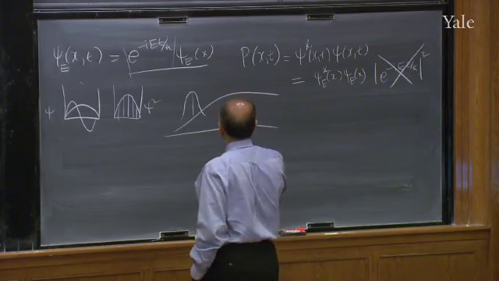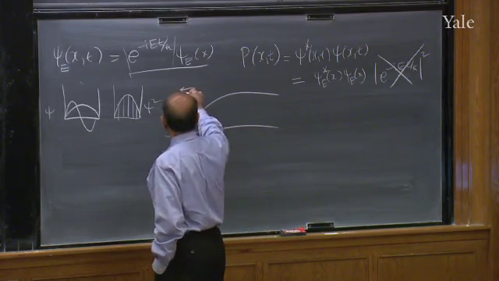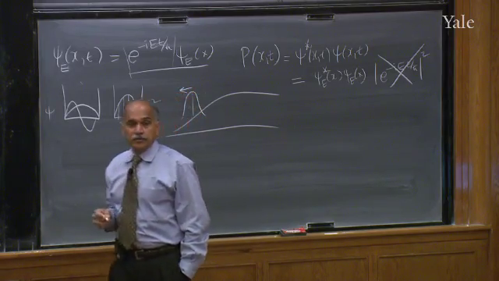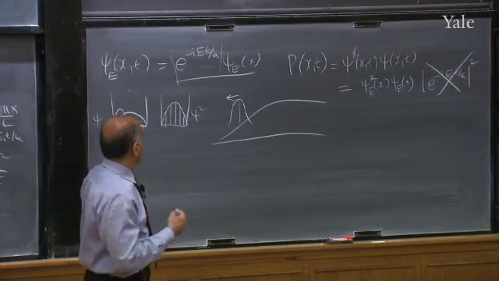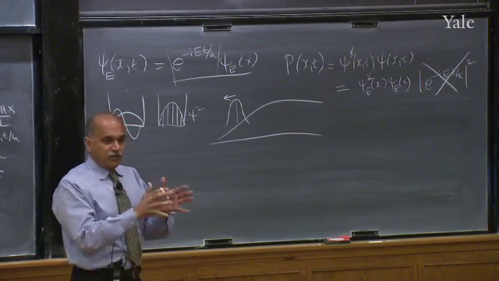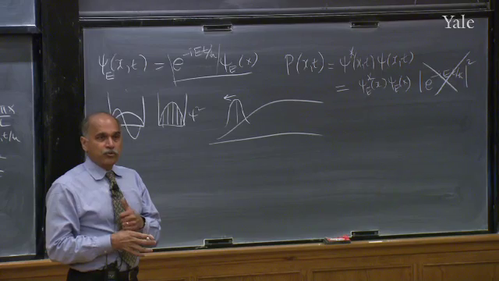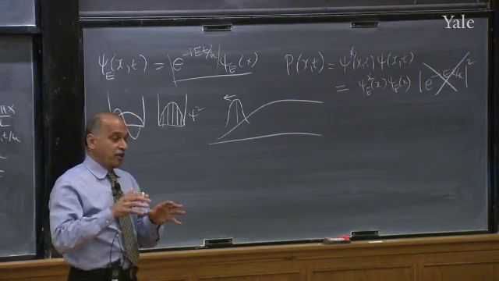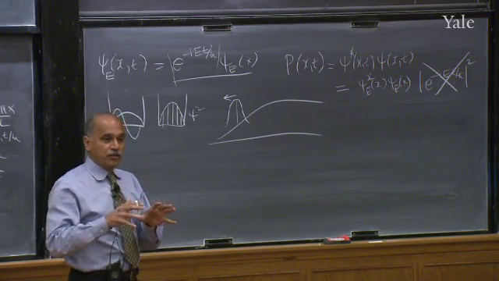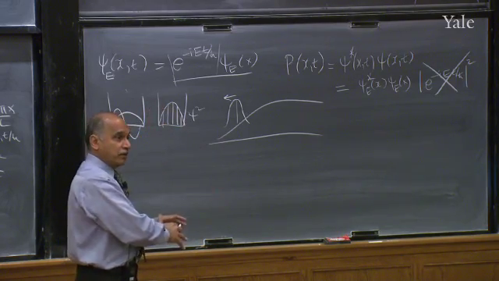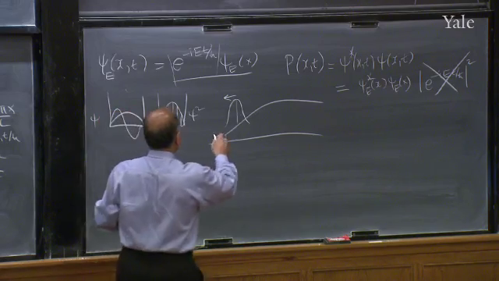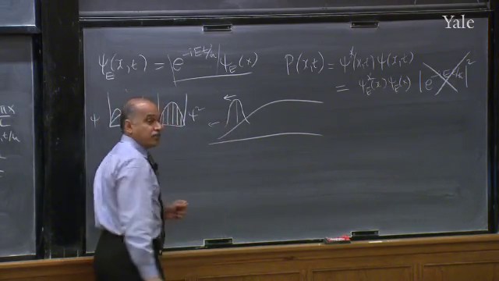Let's say it's right now got an average momentum to the left. What do you think will happen to it? Pardon me? It'll move to the left. This is just, except for the fuzziness, you can apply your classical intuition. It's got some position, maybe not precise. It's got some momentum, maybe not precise. But when you leave something on top of a hill, it's going to slide down the hill. The average x is going to go this way, and the average momentum will increase.